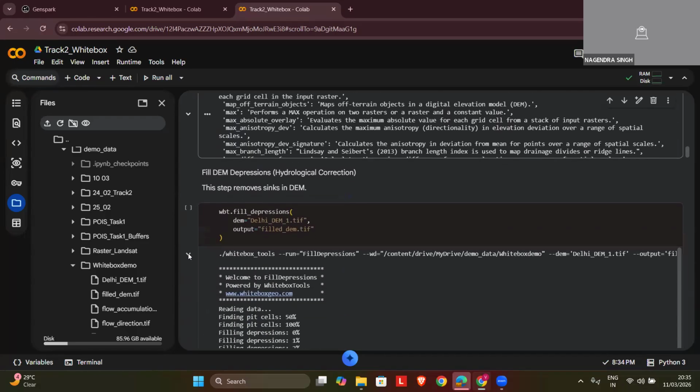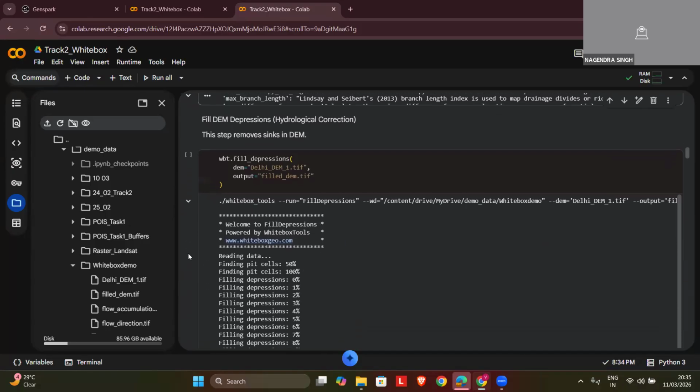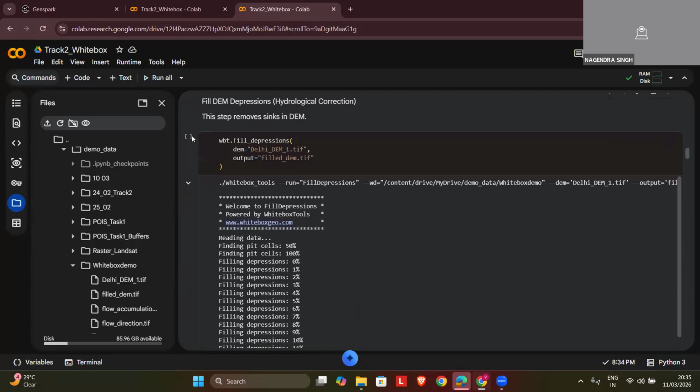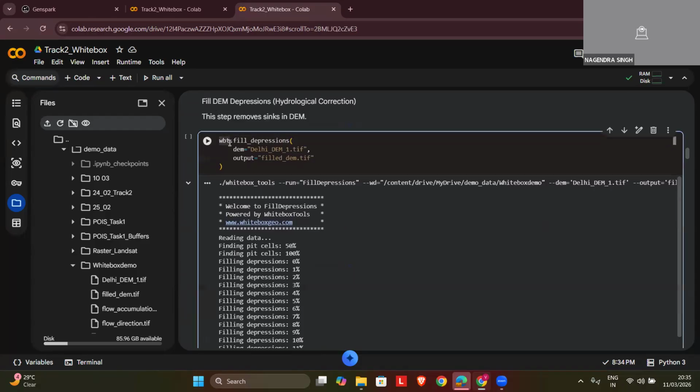Okay. Now we'll move to our very first step, which was to fill the sinks. So fill depression: WBT was the name of the variable where we initialized the Whitebox toolbox. The name of the function is fill underscore depressions. It will need only one input from your side, which is your file name. You can see that I have defined only the name of the file because the path I have already defined within the Whitebox.